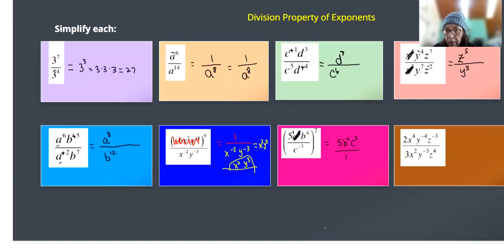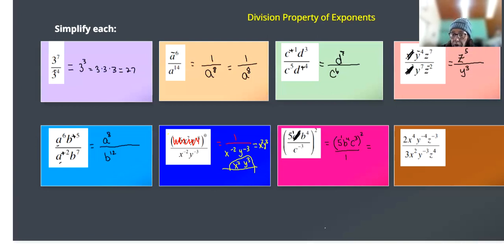Now we got to square this. So we're putting our rules together. Look at what I did there first. A to the 0 was 1, so I could cross it off. C to the -3 with the exponent negative and on the bottom, so I moved it to the top. Now all we have is 5b to the 4th, c to the 3rd. There's nothing left on the bottom. Again, if you want to put a 1 there, you can.